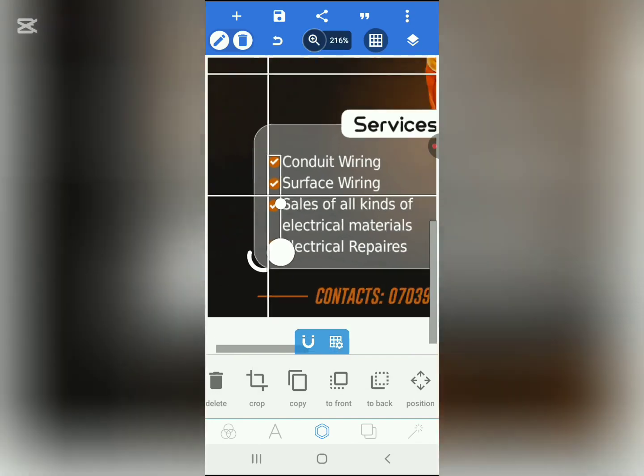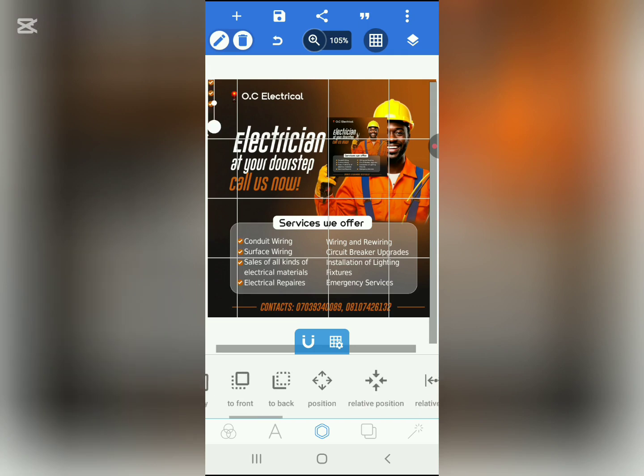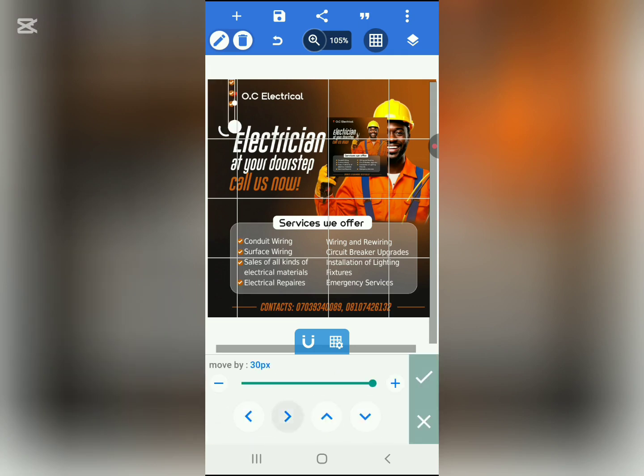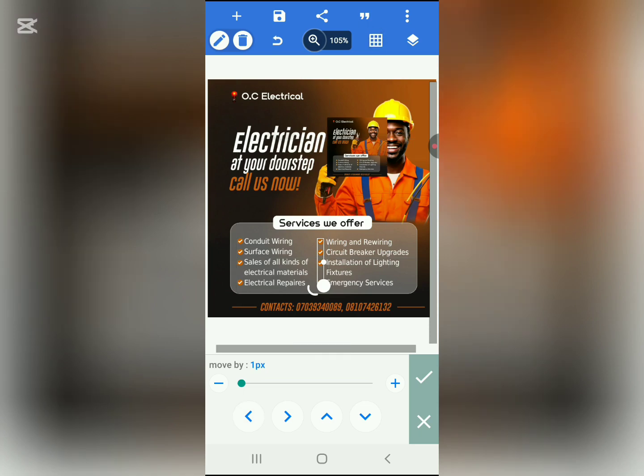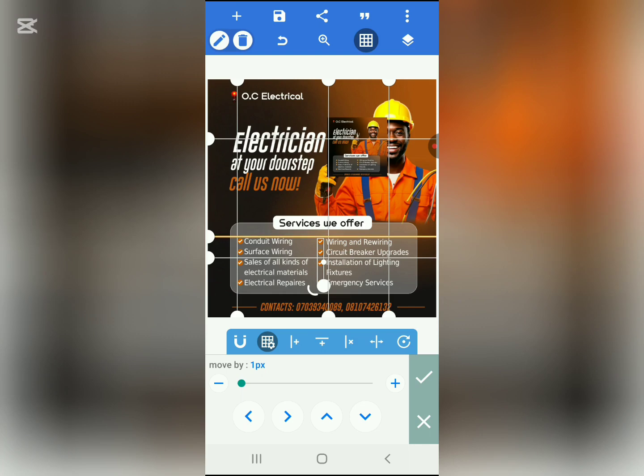You don't need to keep repeating yourself. You know why I'm merging it now. Okay, so after merging it, just click one copy. You copy it and then put it for the other side instead of just putting it one after the other again, wasting your time. No, we don't have time as designers. We want to meet up, unless maybe you don't have much work. If you have much work, you don't want to stay in one place wasting your time repeating the same process when clients are waiting for you.